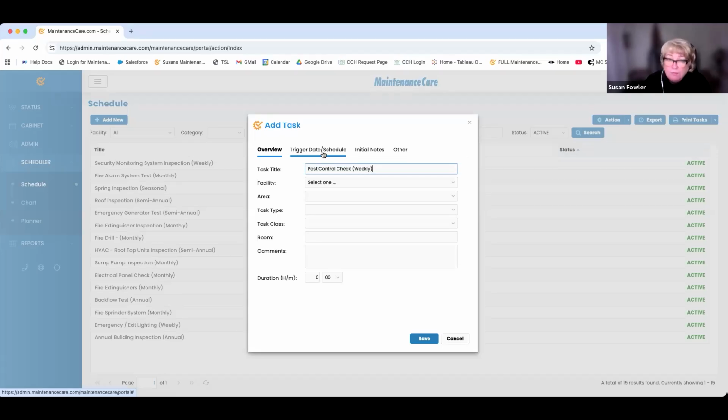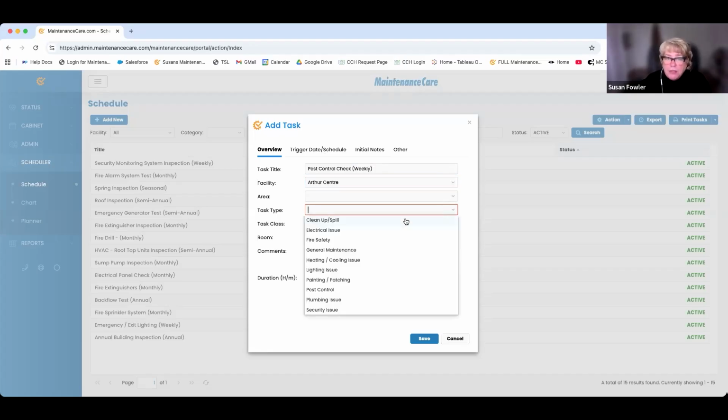Not necessary, but helpful. In the facility license, you have to pick your license. So again, PMs can be built on a single license or if you have multiple licenses. Preventative maintenance does not have to be to a specific area, but it can be. So again, if it's building wide, the area is not really mandatory in there. You pick the classification, okay? Or if I have a task type under it, okay, so fire safety, general maintenance. If there's an applicable task type, the recommendation is to use the applicable task type.